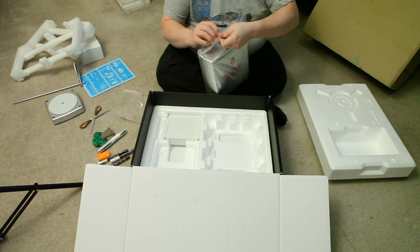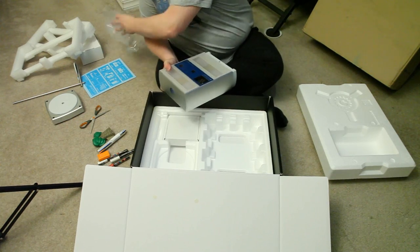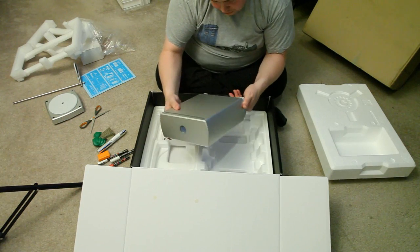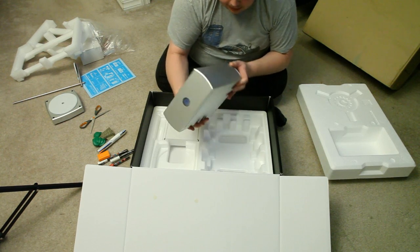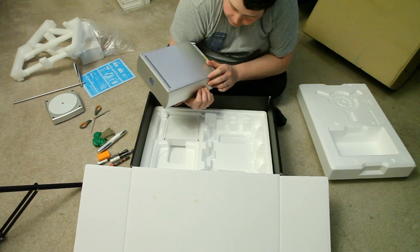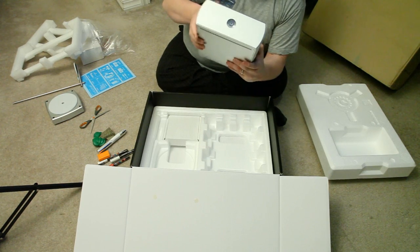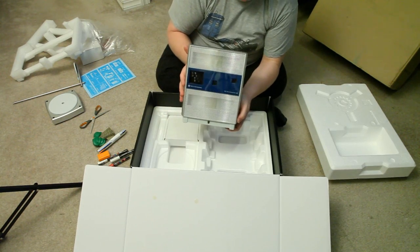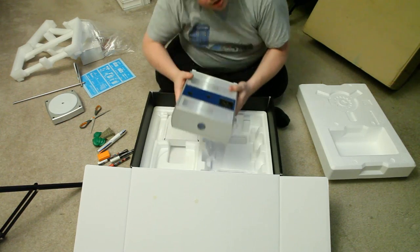Let's go ahead and open it up — it's in a very nice bag. Just so you guys know, these things are about $3,000. This is the HD version, the highest resolution version they make. Taking the unit out and looking at it, it's like new. It's got three tiny little marks on the edge, but the front looks brand new — the two big lights, the laser array, and the two cameras on the front. Everything looks pretty much brand spanking new.